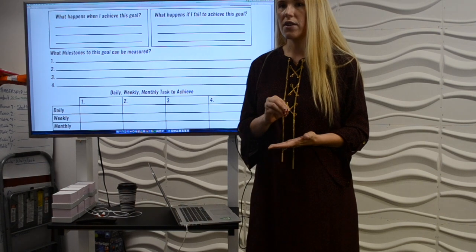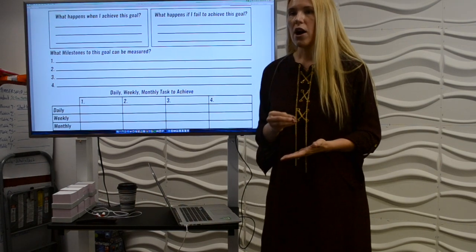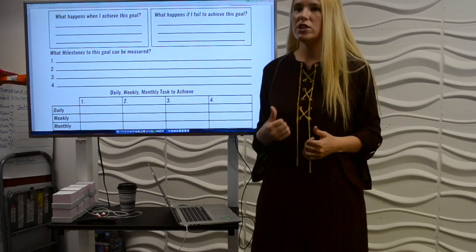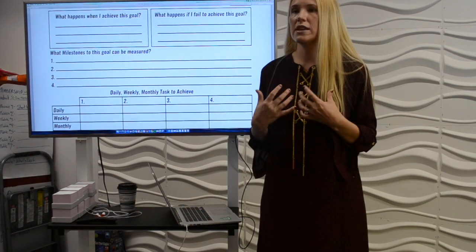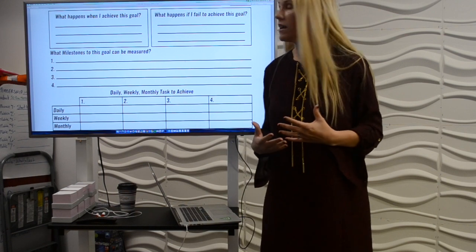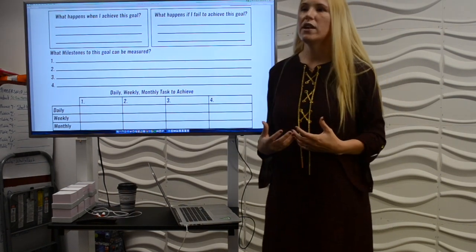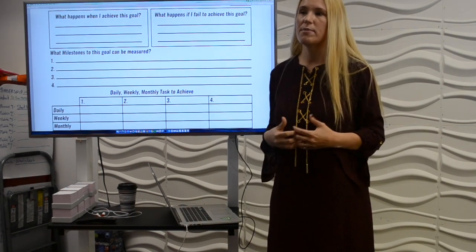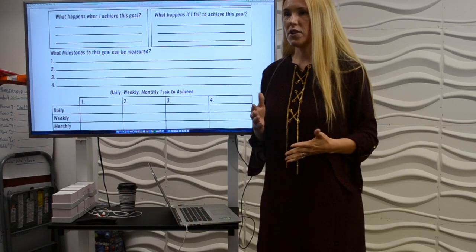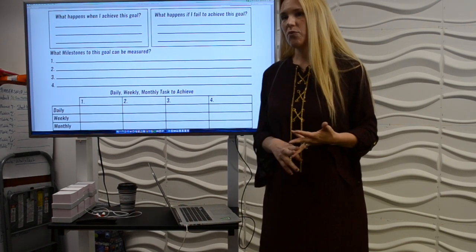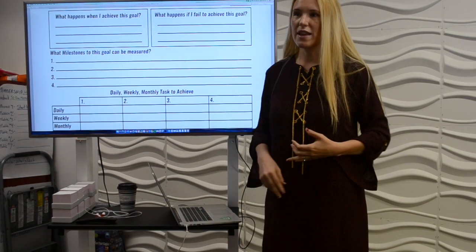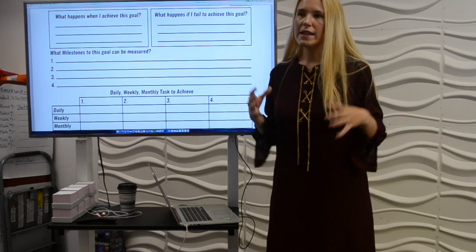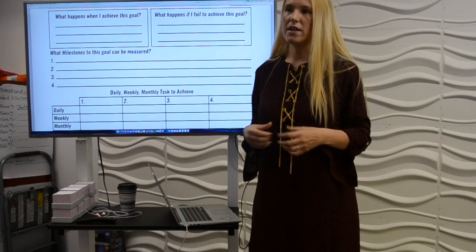So the next 2 boxes, I think, are probably the most critical on the worksheet because they make the goal meaningful to you. The first one: what happens if you achieve that goal? What does that goal actually mean to you, your life, your family? And the other one: what happens if you fail to achieve that goal? Make it hit a little home, be really honest. What happens if you don't achieve that? If it's, you'll lose the house, the kids won't get to go to soccer practice on Saturdays, I won't get to wear the bikini, I'll have less self-confidence. Whatever that really actually means to you, put that in that box.